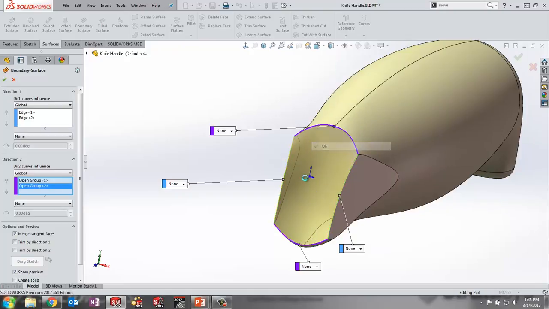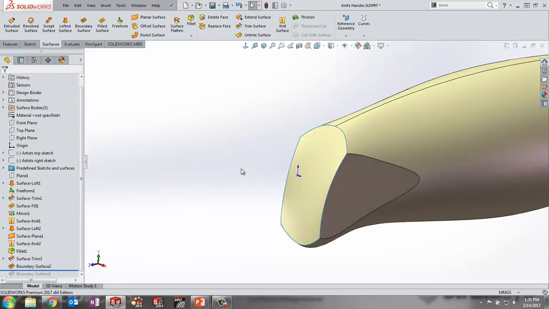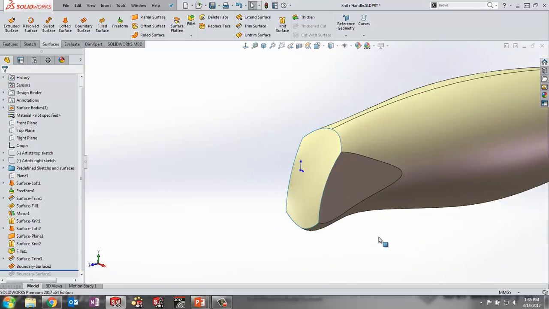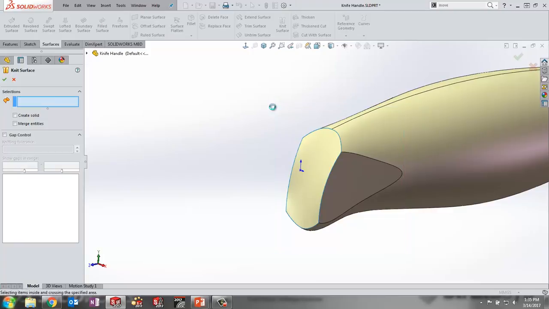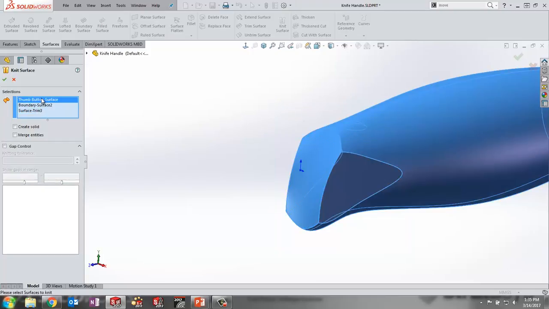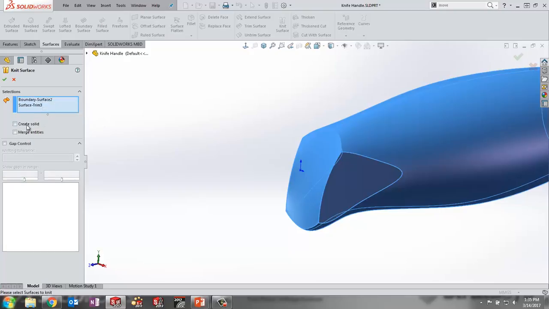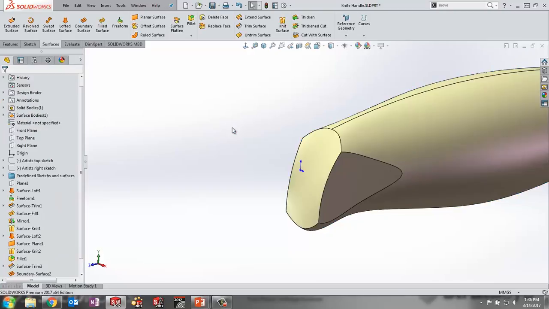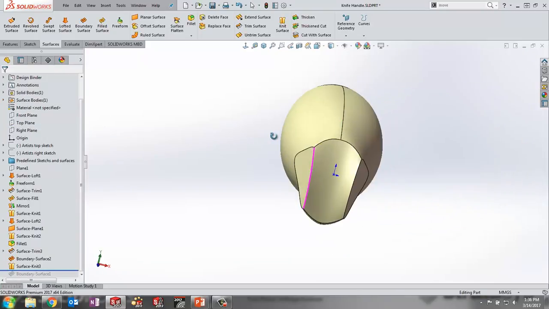And now we can go ahead and OK this, and we've got our boundary surface. Now, taking a look at the specifications or notables that we talked about earlier, we've got this open edge here. So we need to go ahead and close this off. Using our knit surface command, I can do a nice little highlight here. In this case, it's picking up a couple extra surfaces that I don't need. Delete this out. We'll do a nice create solid. And look at that. We got a nice solid from that.